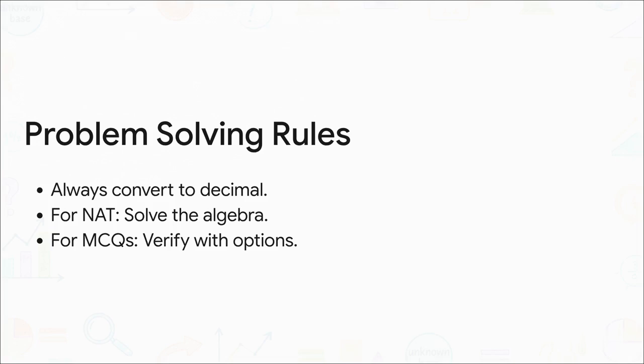Well, here are your absolute crucial rules. First, whenever you see an unknown base equation, always convert it to decimal. Just make it a reflex. Second, understand the exact format of your question. If it's a numerical answer type, an NAT, where you actually have to type in a number, you've got to push through the algebra exactly like we just did. But third, if it's a multiple choice question, you've got a massive shortcut. Once you set up that base 10 equation, you can simply plug the multiple choice options right into it to verify which one balances it out. It's an absolute game changer for saving time.